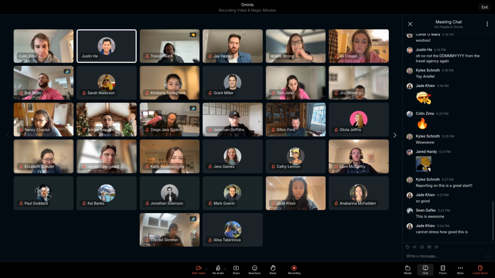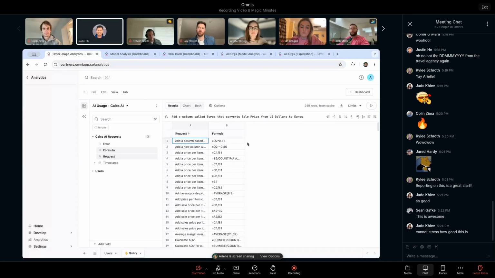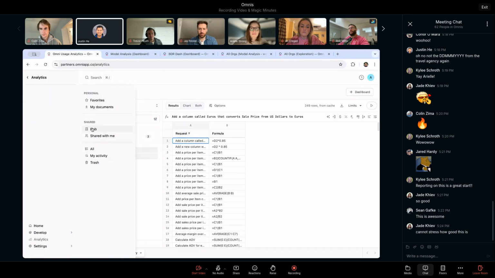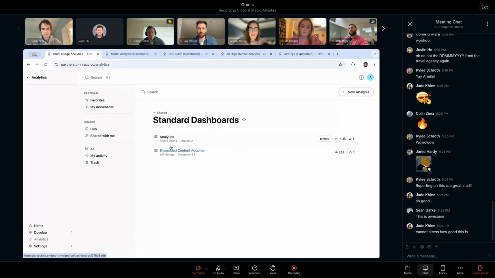Ariel, can we talk about your first part of the demo again, the app mode embed? Can you run through what happens if we actually try and duplicate a dashboard from the shared folder? Do they have the ability to then save a copy of that into their entity folder? Yep.